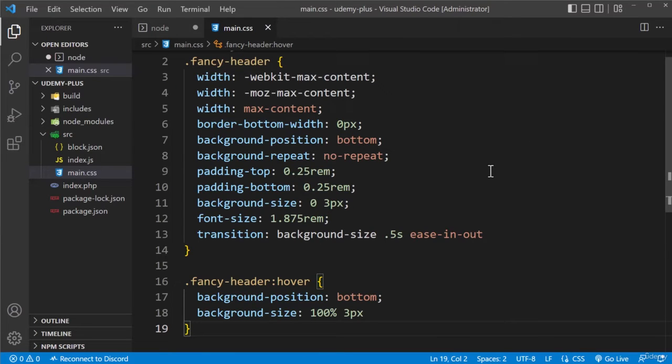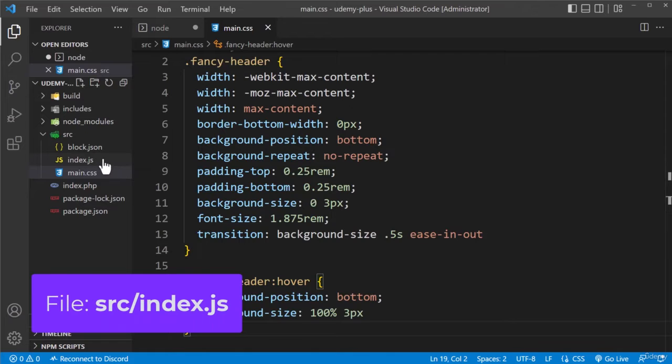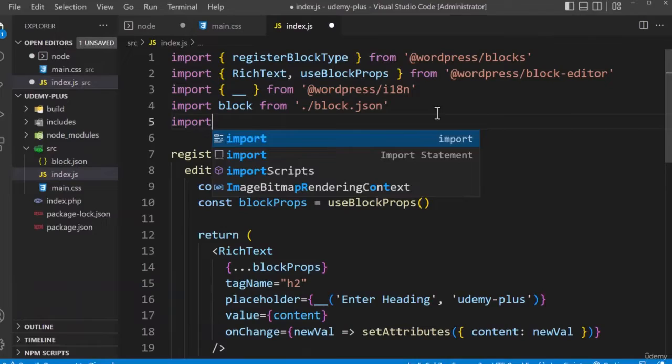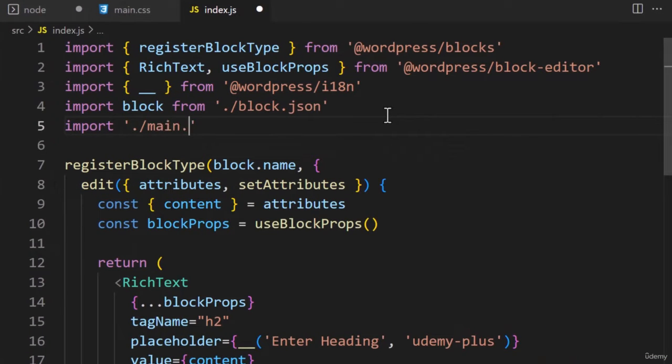By default, Webpack is not configured to load our CSS. We must import this file into our script. Open the index.js file. At the top, import the main.css file. The import statement might look strange if you're not familiar with importing CSS. JavaScript does not support CSS imports. Technically, this line of code should throw an error. However, Webpack supports CSS imports. It'll allow us to import CSS into our script files.